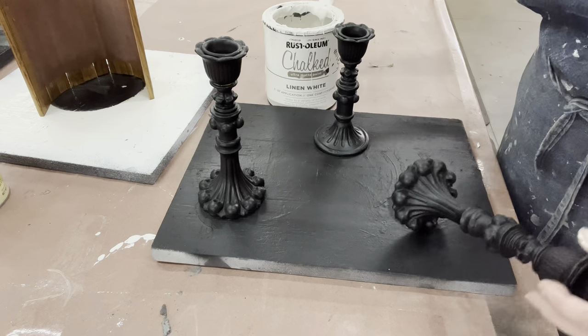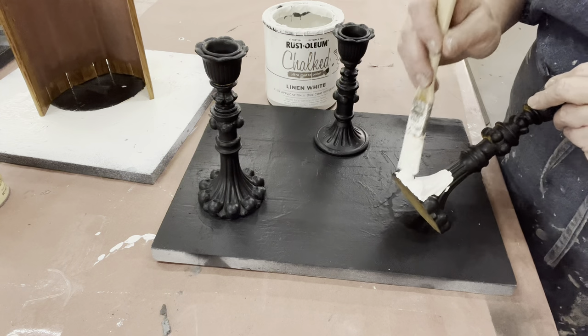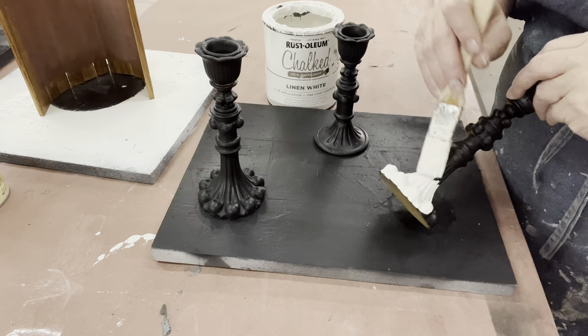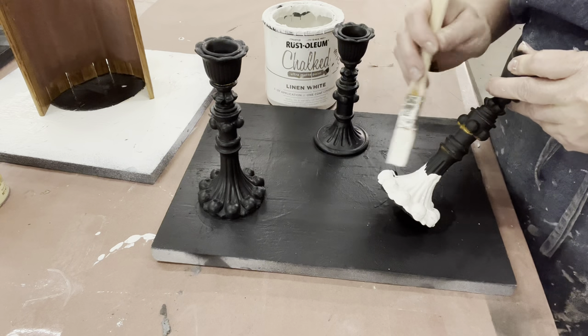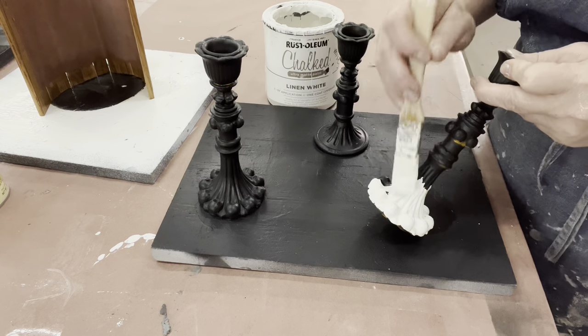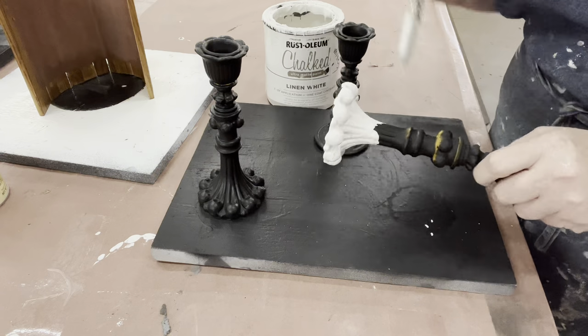These small candlesticks have such amazing detail on them that I really want to make it pop. So, by painting them black, sealing them in with polycrylic, and then now I'm using the Rust-Oleum white chalk paint, which is white linen and chiffon mixed. I have a can that I keep on hand, it kind of tones down that really white of the linen and the really cream of the chiffon. So now I'm just going to go ahead and paint it on.